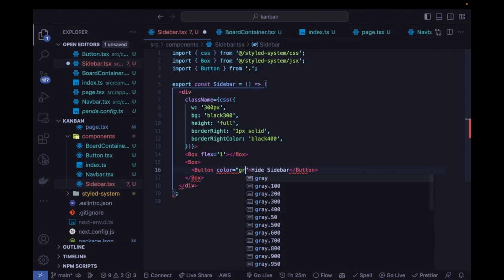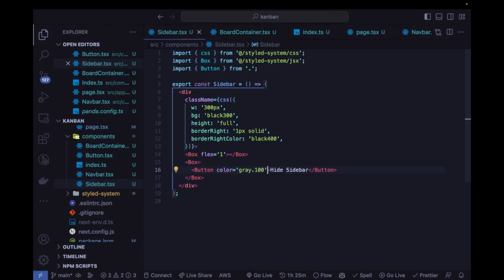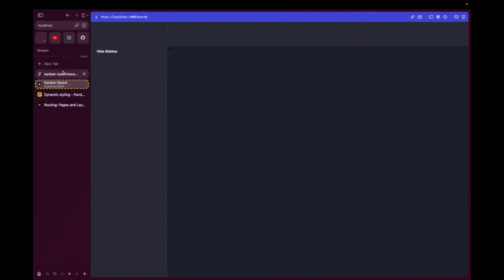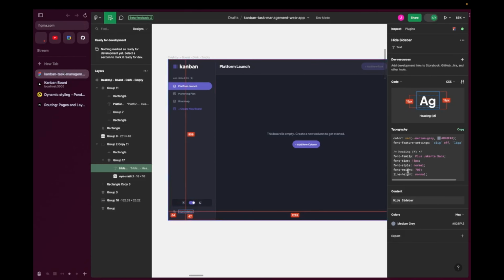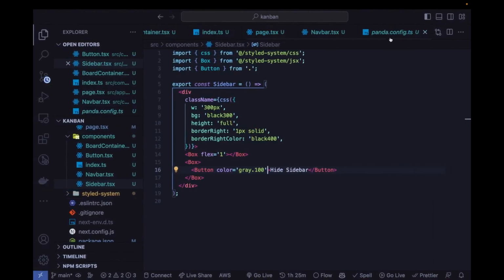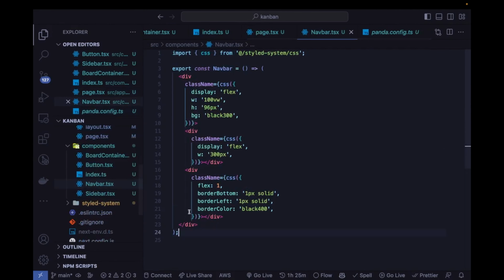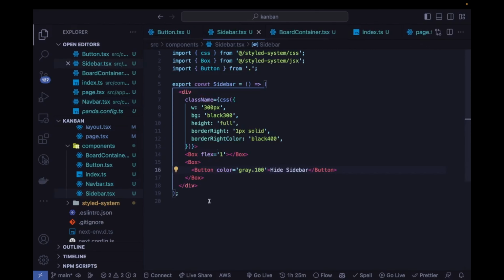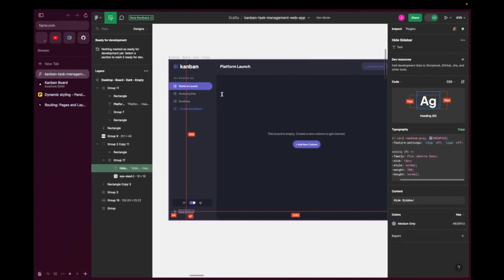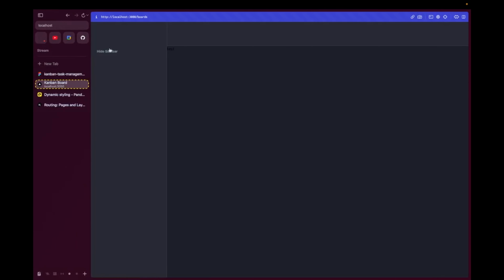Color gray 100. So the color here is 828. That's gray 300. Okay, now sidebar, that's gray 300. That should give us that. Okay, so we have that button here.